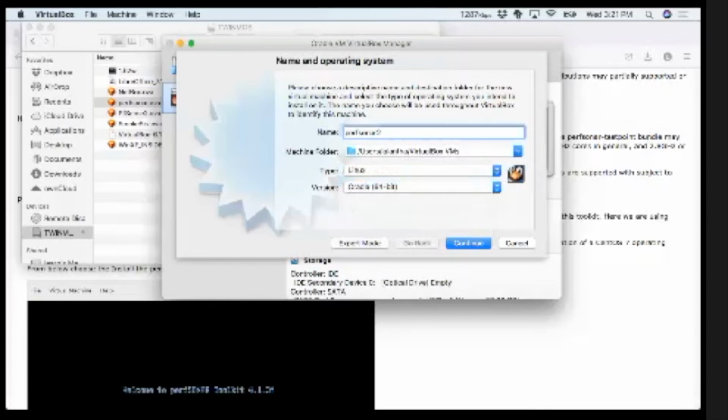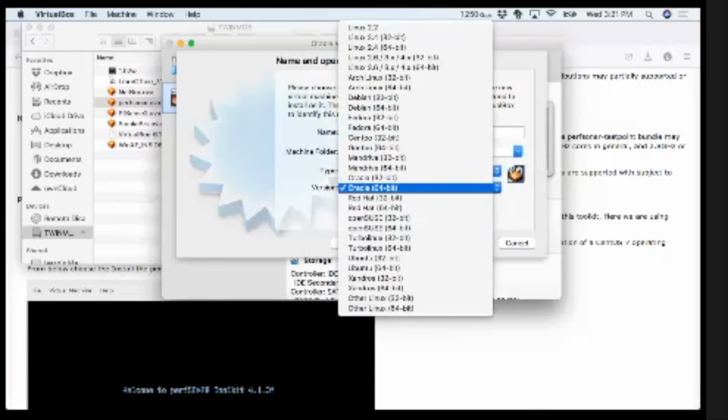We also have to choose which Linux variation. Actually, this is CentOS, which is not listed here. Red Hat is the commercial version of CentOS, so we can choose Red Hat here. You have to choose the Red Hat 64-bit version.